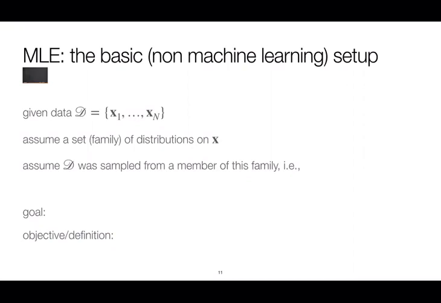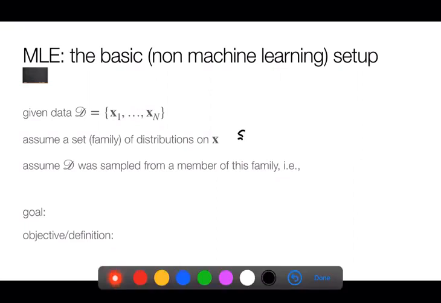Notice here that these X's are now non-cursive and bold, which means they can be some n-dimensional vector. What we're going to do is assume, or posit, a set of distributions on X. This is the model that we put forward: I think there is some model in this set that can explain my data. Generally, what does this look like? Well, we have some set of distributions parameterized by different values of theta, for theta in some family of parameters. What does that mean? This capital Theta, for example, could be all the different possible values for W and B, and with also a sigma squared, then this set contains all possible linear Gaussian models.